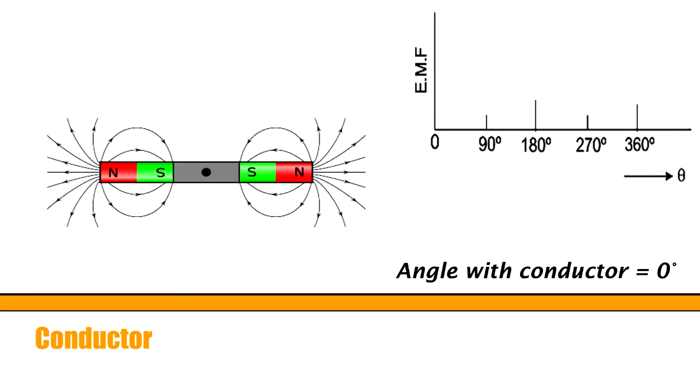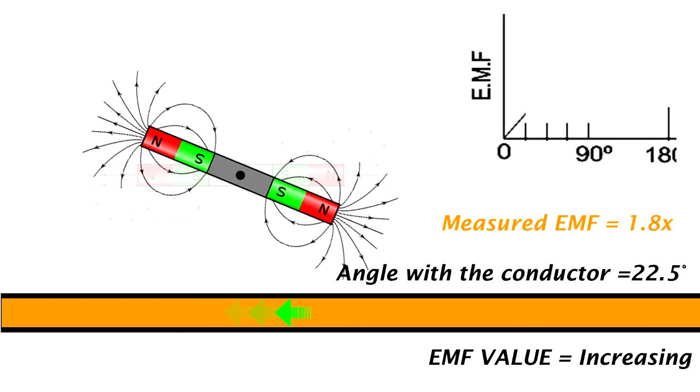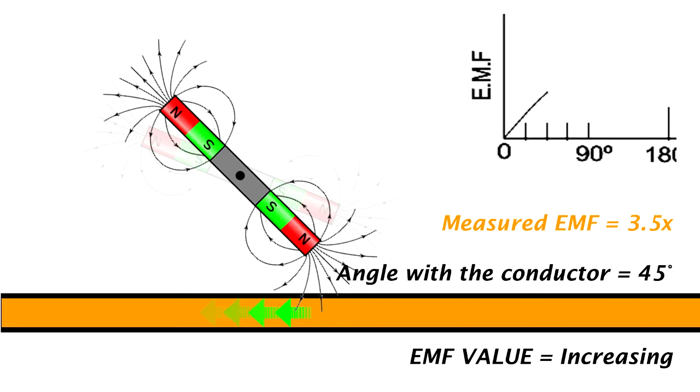This is a simulation based on data achieved in laboratory experiment. A bar with north pole on each side is rotated near a conductor. The slides in different positions are shown here.